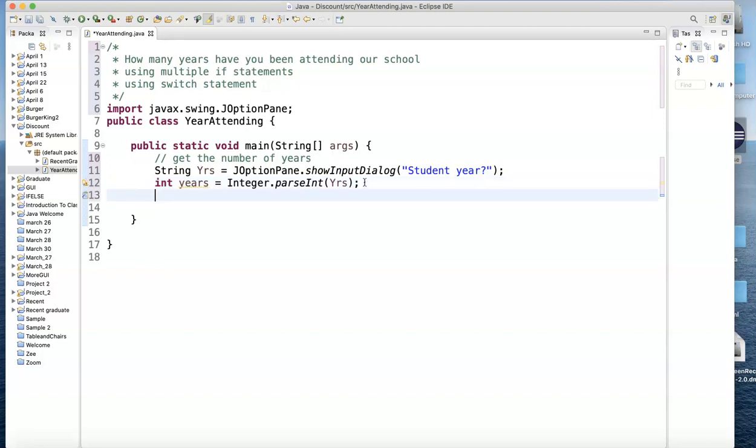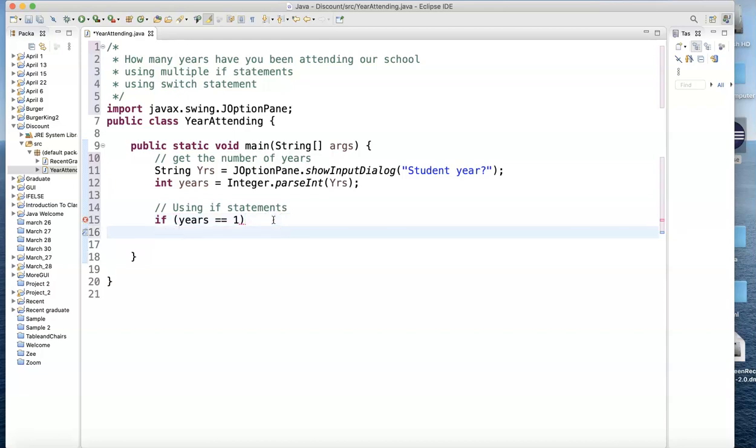Now here I'm going to use the if statements. So in this section, using if statements. If years is equal to 1, we know you are a freshman.